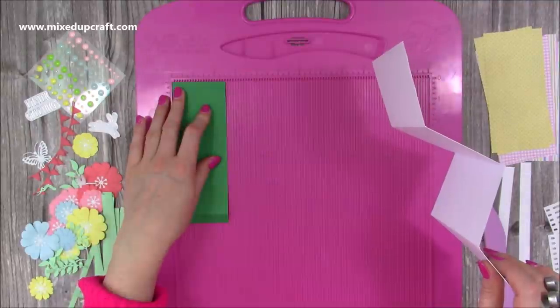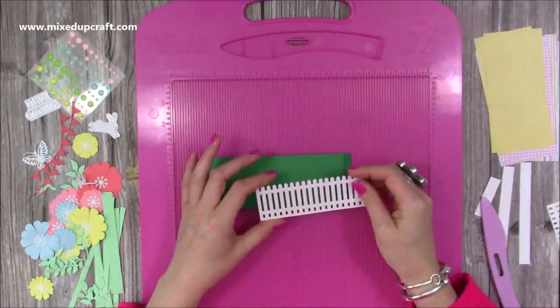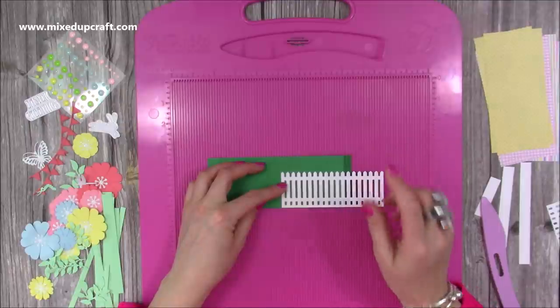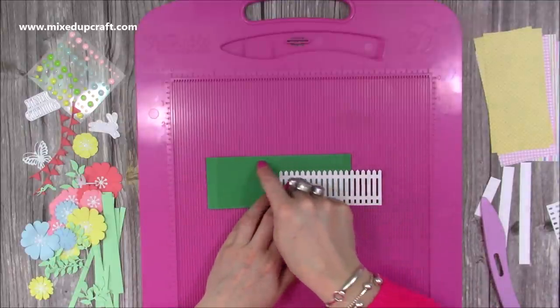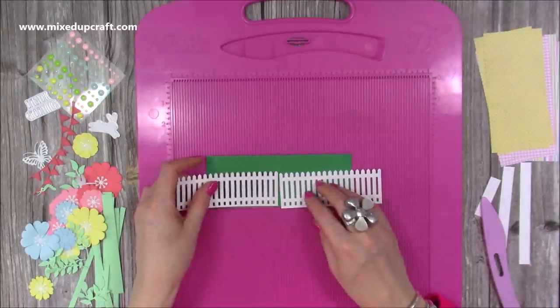And then this piece is going to go in there. This was 2 1/2 width. I'm not sure if I mentioned that, but I want to bring it down so it will just tuck behind here. Now I had seen a few people that have shared theirs and they've actually kept it taller and then cut grass into that section, which I think I might do actually. I might as well keep it and show you another option.